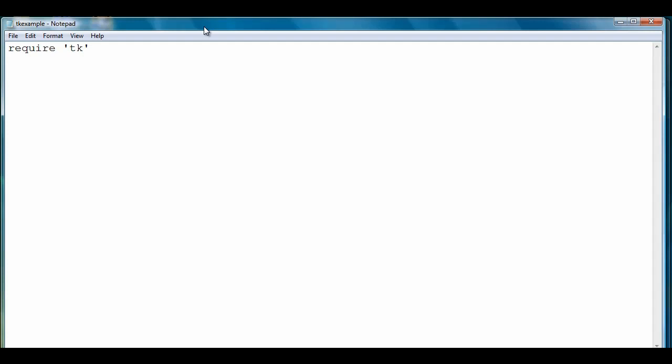The first thing we do is we make a call to something called the root object. And then we give a title to our user interface, and we're going to call this "first example". The next thing we're going to do is create one widget to put in our graphical user interface. In this case, it's going to be a label. So we use the label object, TkLabel, and then we call the new method with our root object as the argument.